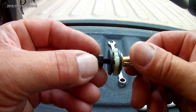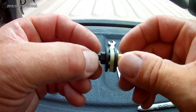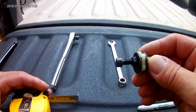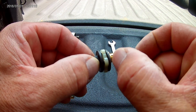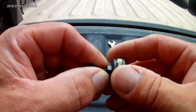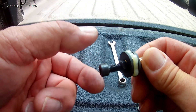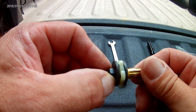Then this will screw in there. The directions say you want this little nut — from this washer to the head of this Allen head — to be three quarters of an inch, so I've got to back it off a little bit. This thing is going to compress as you tighten it up. The most important thing is that you don't want to over-tighten this because it will mess it up. The directions say to do exactly nine 360-degree turns, so I'll mark this nut to keep track as I'm turning it.